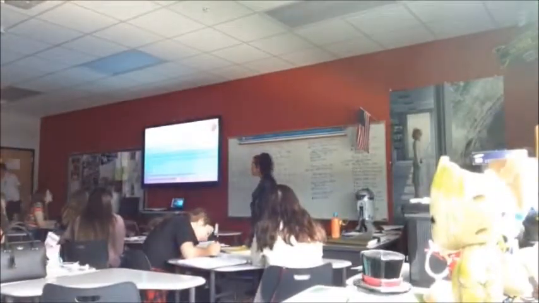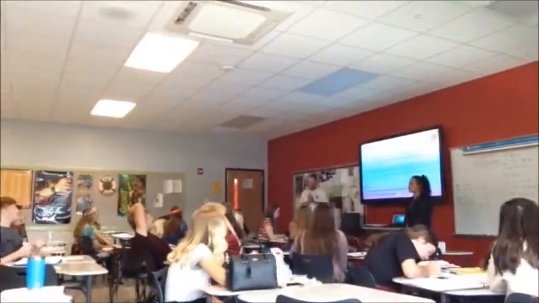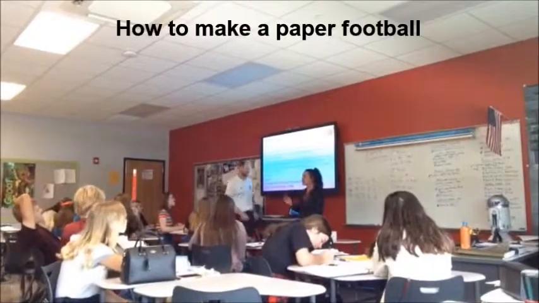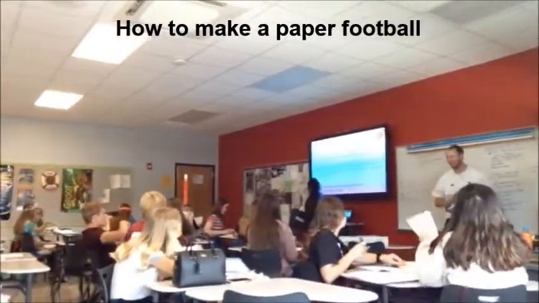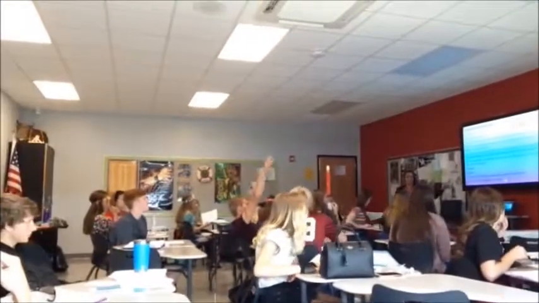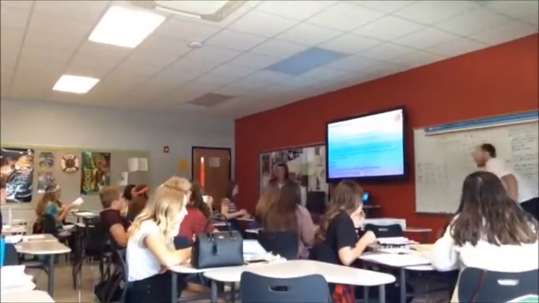Okay, so we are going to do an assembly line simulation today, and we're going to be making paper footballs. So the first football, we're going to do one football together, just so we all know how to make them. And then we're going to split off into groups. So these directions up here, they're a little bit confusing. So I'm going to do it with you guys and do a little simpler version for you.